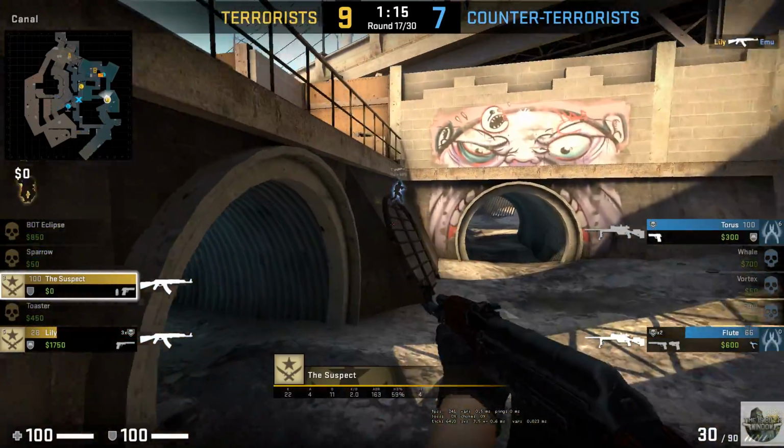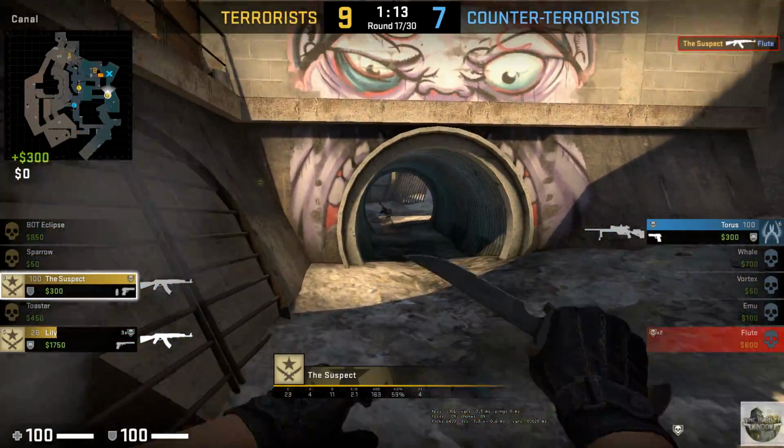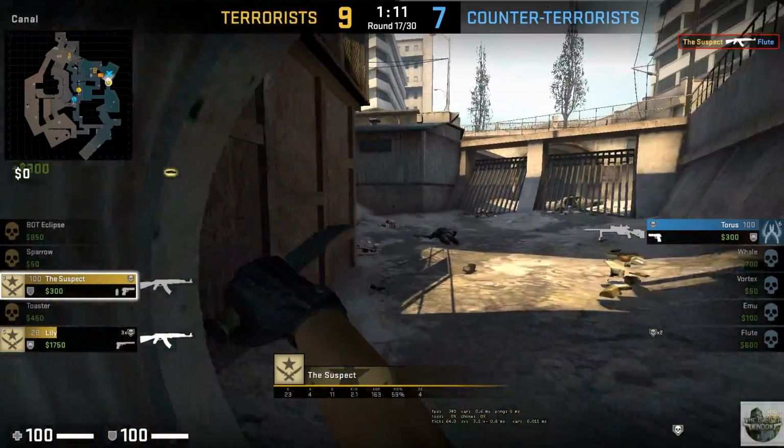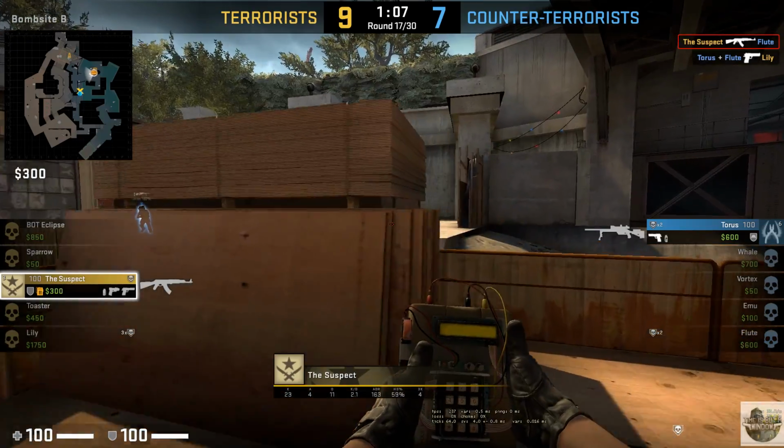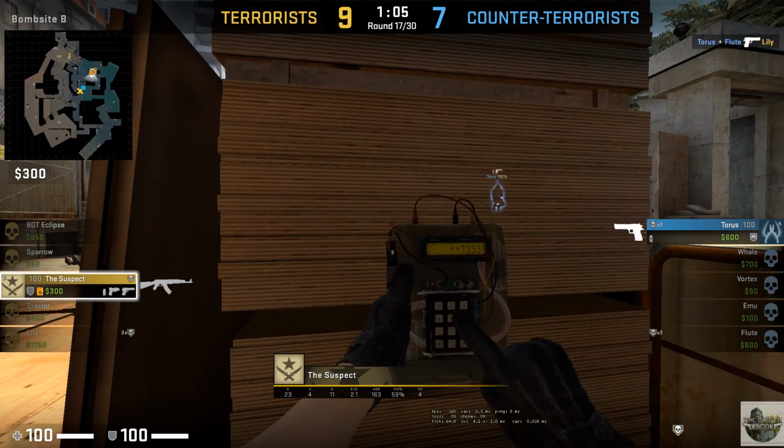Alright, the suspect is finally back. One guy making his way towards Monster Pipe. It looked like he pre-aimed that guy through the wall, and making his way up towards site. Gonna get that bomb in a second. Last guy's coming through connector. Looks like he's gonna plant that safe here.